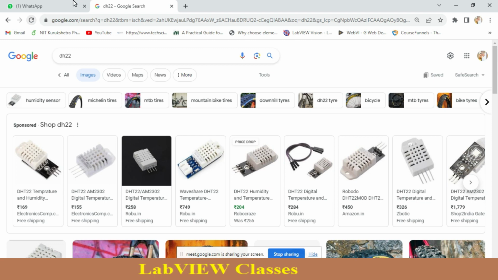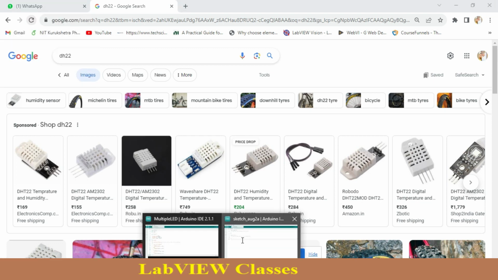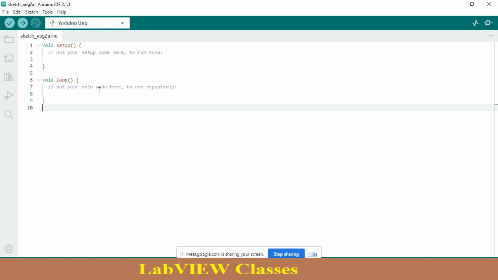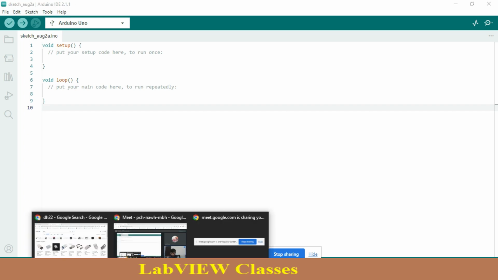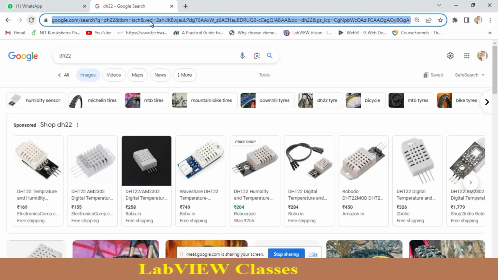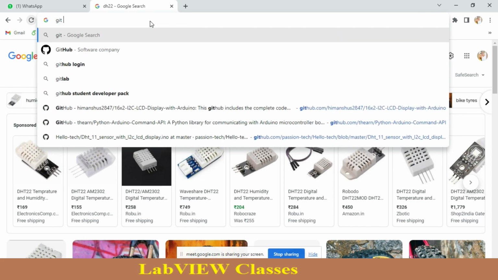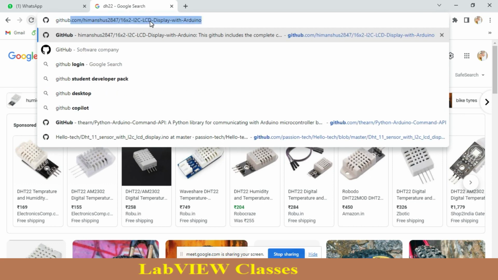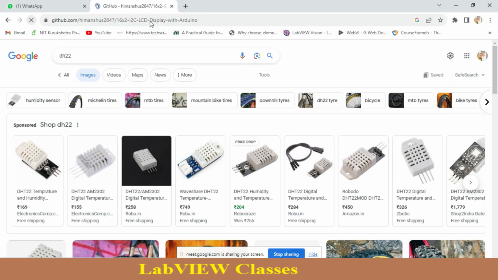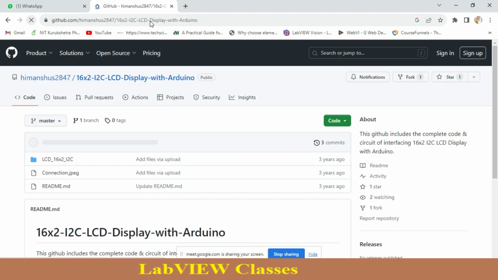You can just drag and install the library inside the Arduino IDE. And if you want to download any code for DHT11 or DHT22, you just need to go to GitHub, and over here you will find different codes related to hardware and software both.